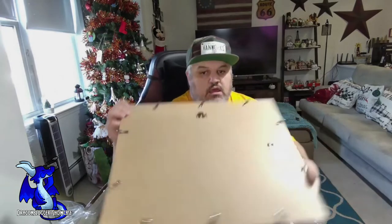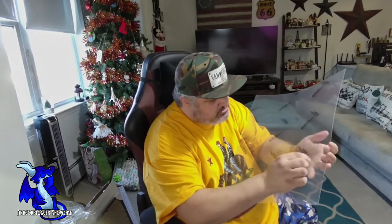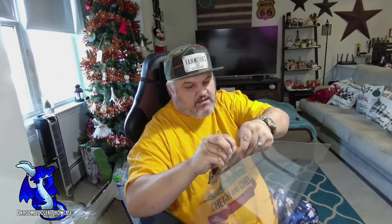Now that we got it apart, we're going to set the back aside. You need to pull the little sample photo out of the frame. Inside here is the matting — slip the matting out carefully, you will need it. Inside you have this piece of plastic plexi. You're going to have to peel the plastic off the edge, which is a protective plastic. You just have to find the right piece to start peeling. It's going to be on both sides, so they do protect it pretty well. Just remember — plexi will scratch just like glass.